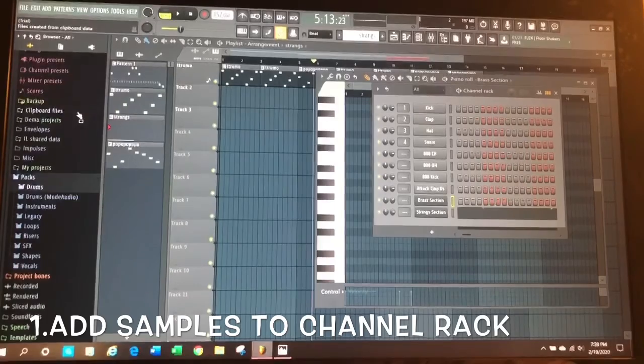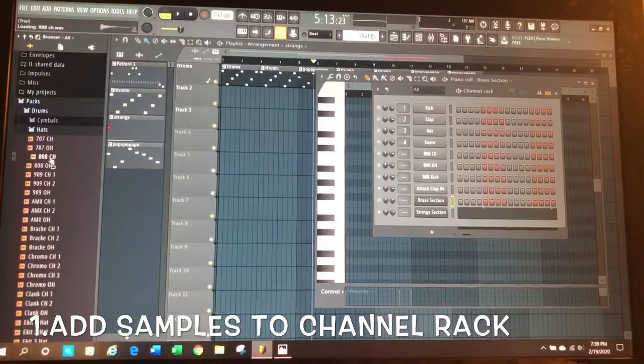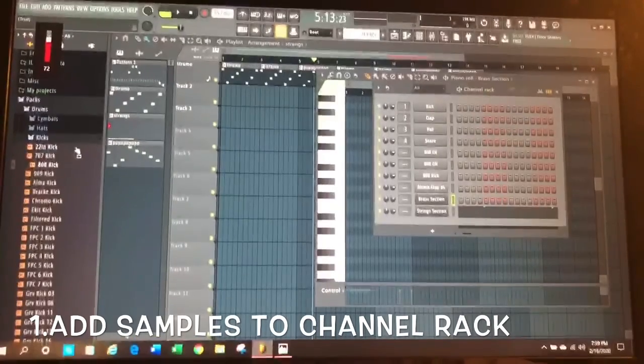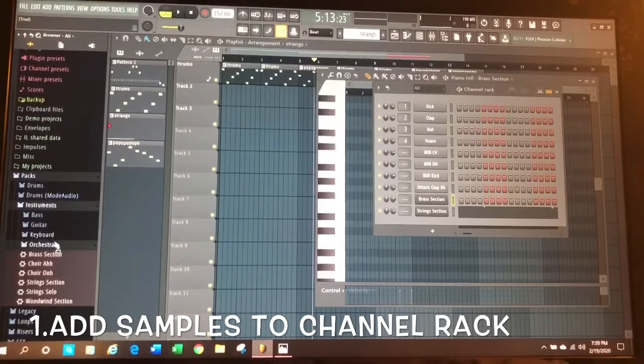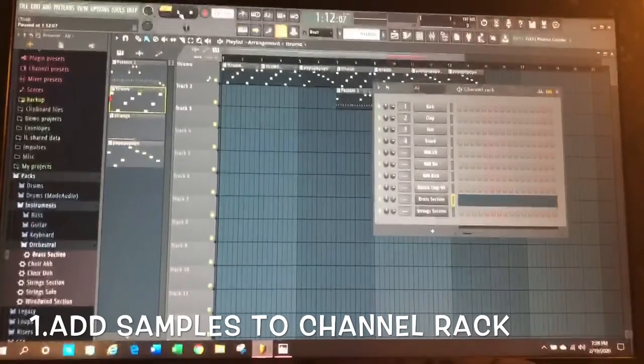First, I like to add my drums, so we open up the drums, and we go to hats. You can select the 808 closed hat, 808 open hat, and then for kicks, I usually just do an 808 kick, just a normal kick, and then you want to have a melody in the beat, so I go to instruments, and for this one I'm going to be using the brass section, as you can tell right here. It's a trumpet sound just for the melody of the beat. We're going to keep it simple.